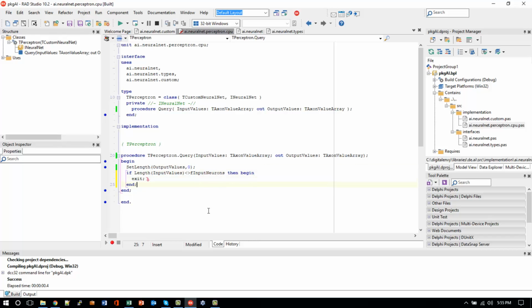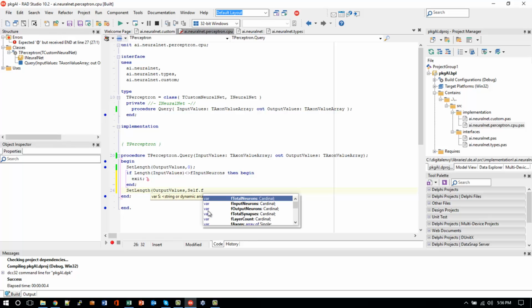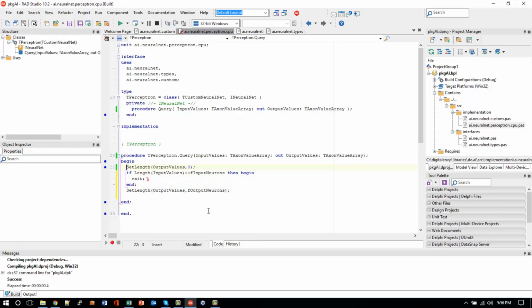Now, for the output values, assuming the input values are correct, we're going to set length on output values to self.fOutputNeurons. That's what we want. So this is just setting up sizes of parameters, making sure that everything is as it should be.